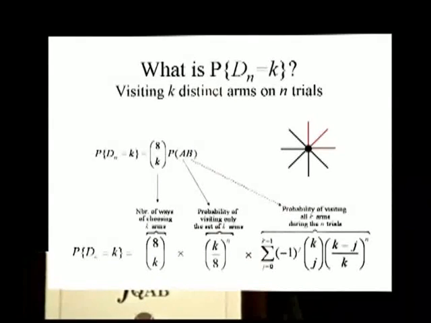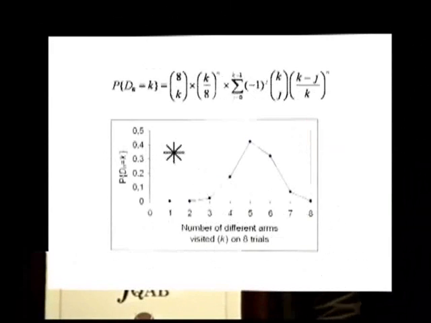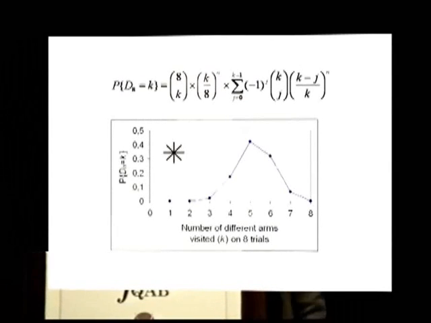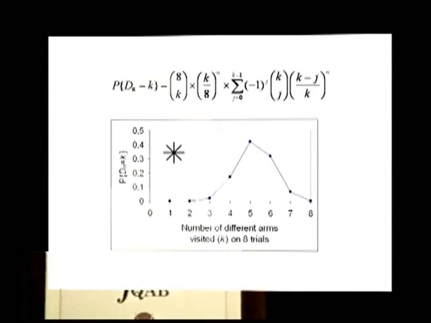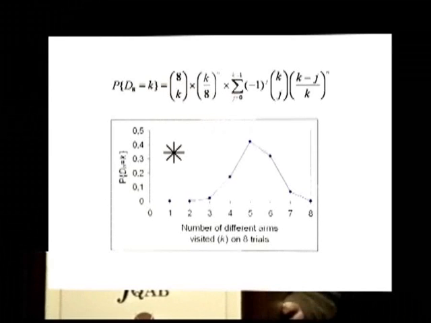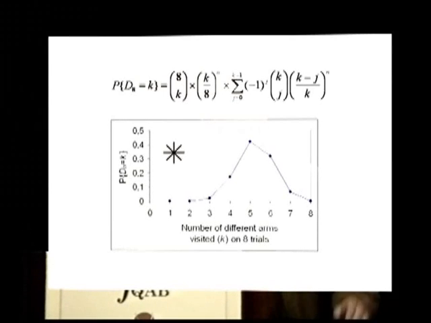I have to sample from that set of k, and I have to ensure that I sampled each one at least once. So, we plug in the numbers, and Excel can do it, and I get the distribution for the radial arm maze. And you could compute the average. Intuitively, we look there and see the average must be around here. Alton and Schlossberg refer to 5.25, and you can check that number right on the mark. They get it right. But I'm going to jump here. We could do the same thing for Ellen Nuringer's results, and the number is correct.